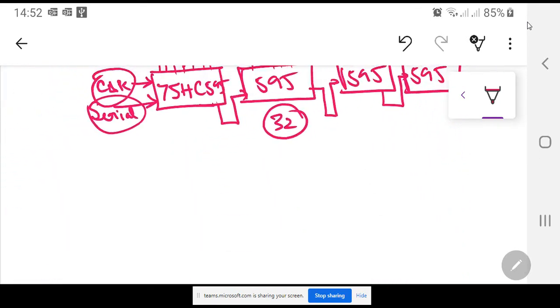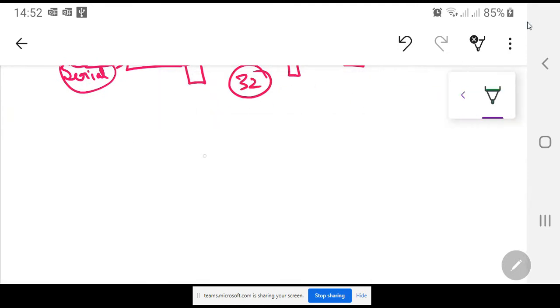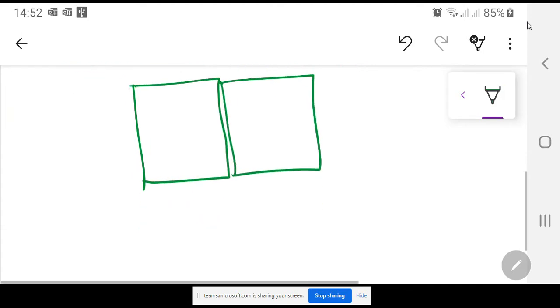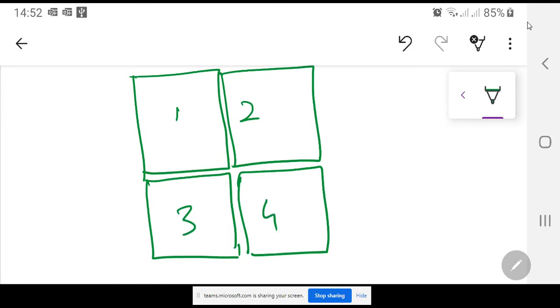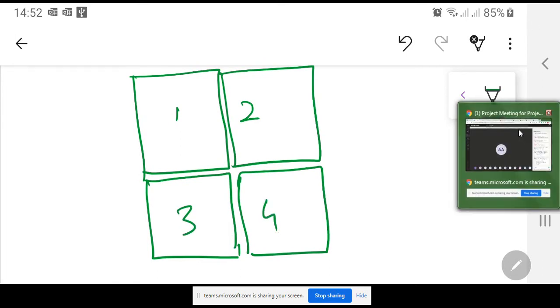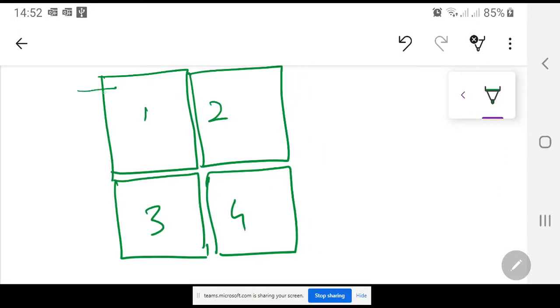But those who are having an RGB dot matrix, it means that somehow you arrange them in 2x2 over there. What does 2x2 mean? It means this is the first one, third one, and fourth one over here. For RGB, they are arranged over here. If I open the data sheet in front of you, they are arranged row wise. So what does row wise mean? Your transistor will be here, first transistor pair, second transistor pair, third, fourth, fifth, sixth, seventh, eighth, and similarly 9, 10, 11, 12, 13 to 16th over there.